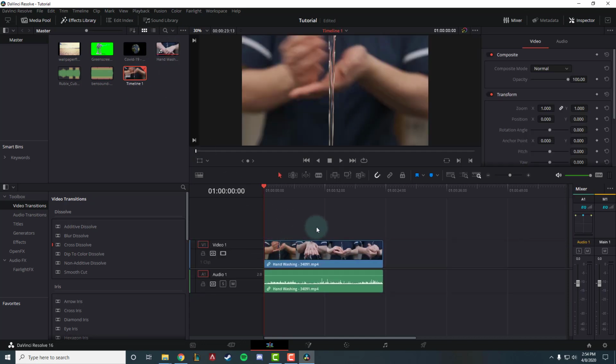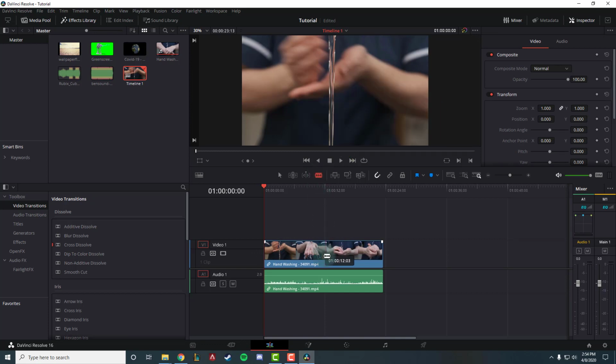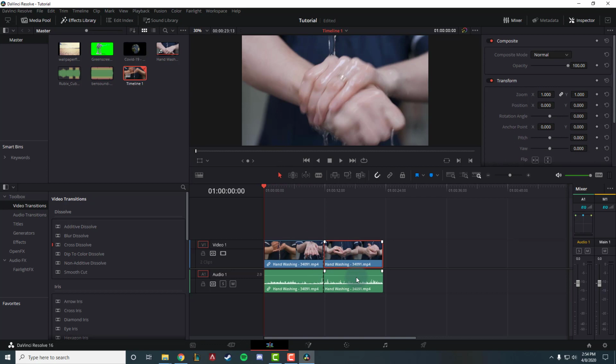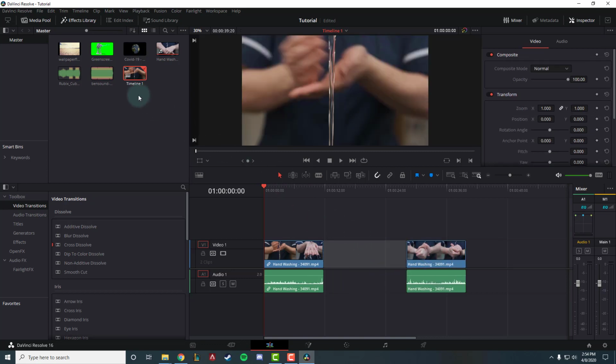And you can simply click and drag your first clip that you want to start messing around with down to the timeline. I'm going to go ahead and split this clip using the razor tool. You can either click that little icon or press Control B. And then you can go ahead and click the area that you want to split the clip at, and click and drag the other half of the clip to separate it.